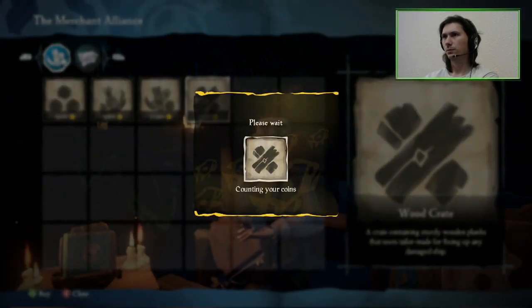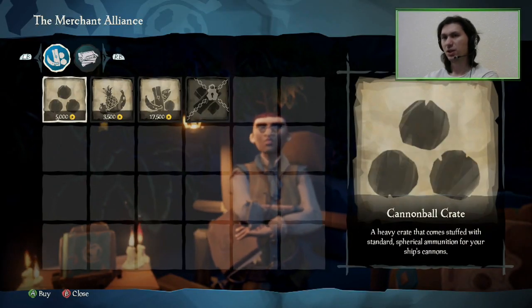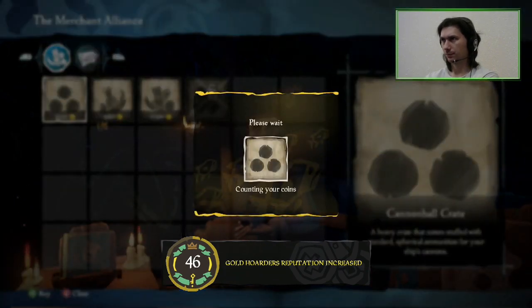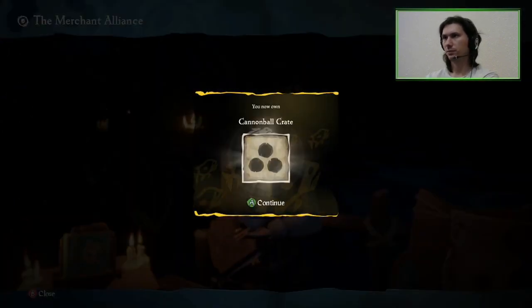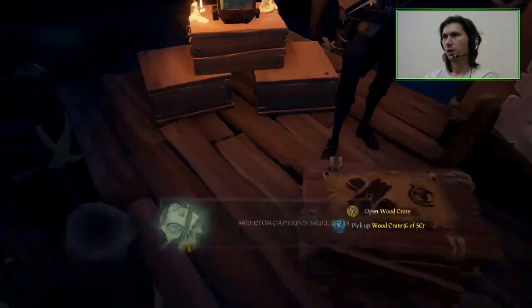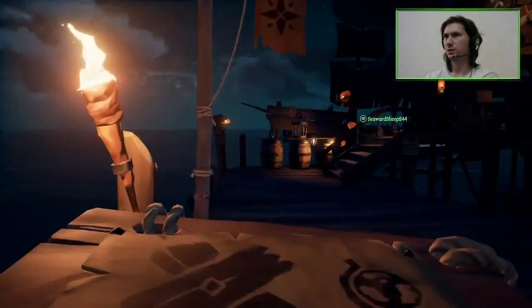And I'm gonna buy another cannonball crate, just to be sure, okay? They're cheap. We're rich pirates. I need two hands here, please. Two pairs of hands.